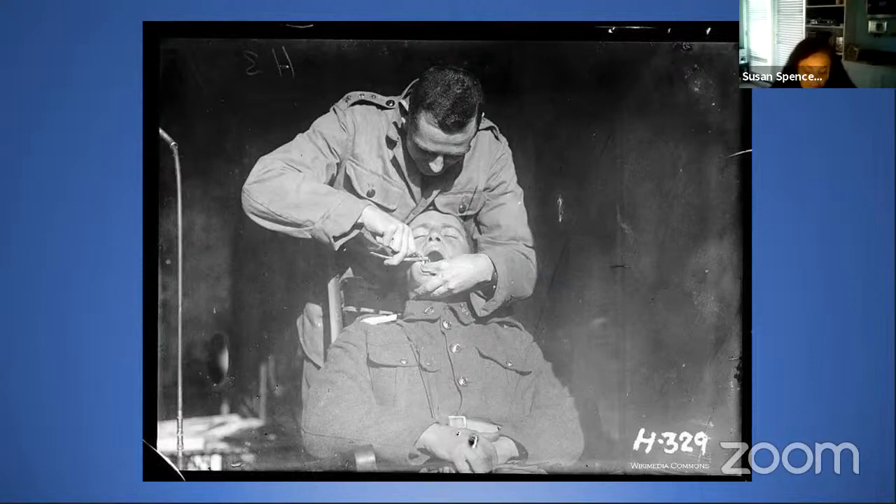Between these 223 dentists, they did 2.5 million dental procedures — a minimum of 11,000 per dentist. They didn't get days off. In times of stress, they stood with their medical colleagues during mass casualty events and did everything from general dogsbody work to assisting in surgery. It's when they're assisting in surgery that something really special starts to happen: they would see these men come in with horrible facial injuries — half their face shot away — and the dentist would be saying, 'I can fix this, I can give this guy back a jaw, I can make an appliance so he'll be able to eat for the rest of his life.' Before long, the dentists are doing reconstruction of jaws, even reconstructing eye sockets. What we're witnessing is the birth of the entire field of plastic surgery — dentists driving this, not doctors.